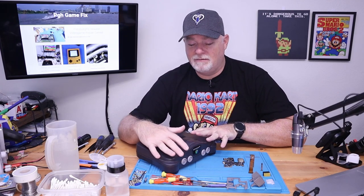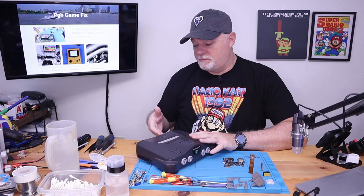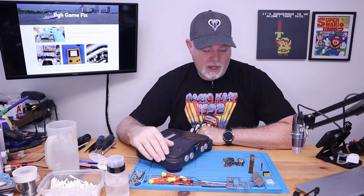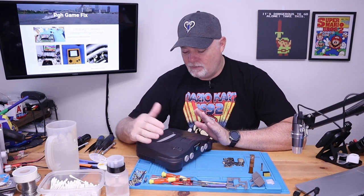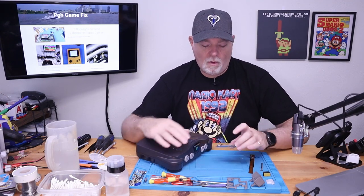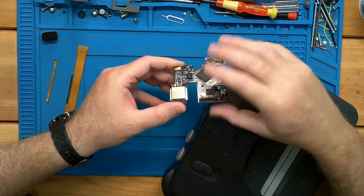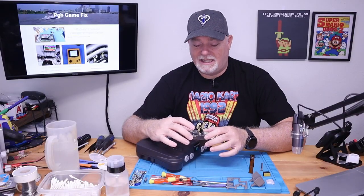There are several ways of getting very good HDMI out of this. A lot of them are external cables that just plug into the multi-AV port in the back. But this particular customer wanted an internal mod, and we did one on his Dreamcast that turned out absolutely great. So he decided to go ahead and do his N64. This particular one is from Pixel FX. It's an internal board and it does require soldering.